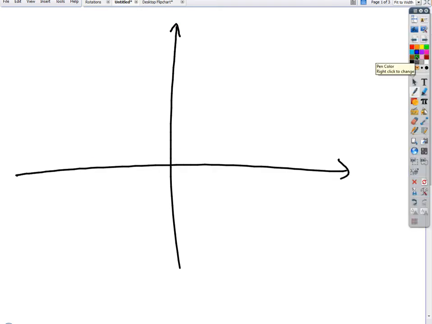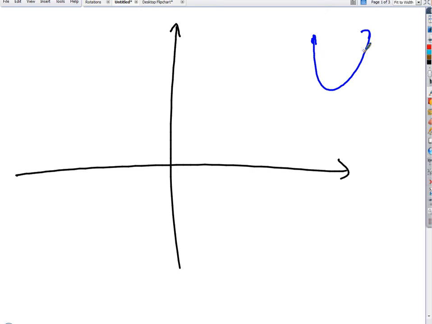What if we want to graph a quadratic function? You guys have seen quadratic functions before. A quadratic function always makes this kind of U-shaped parabola, right, when you graph it. You're familiar with that?